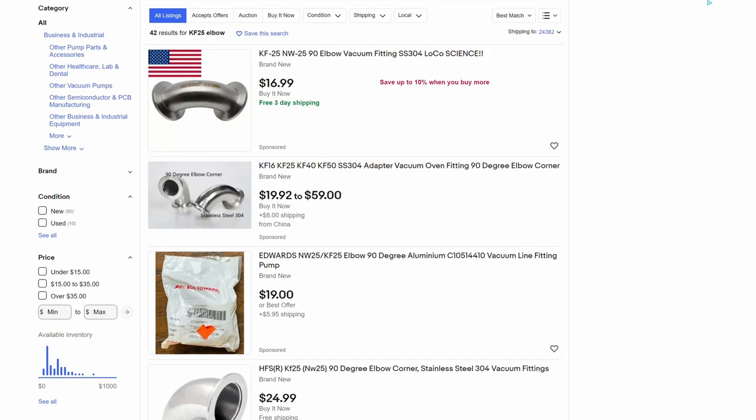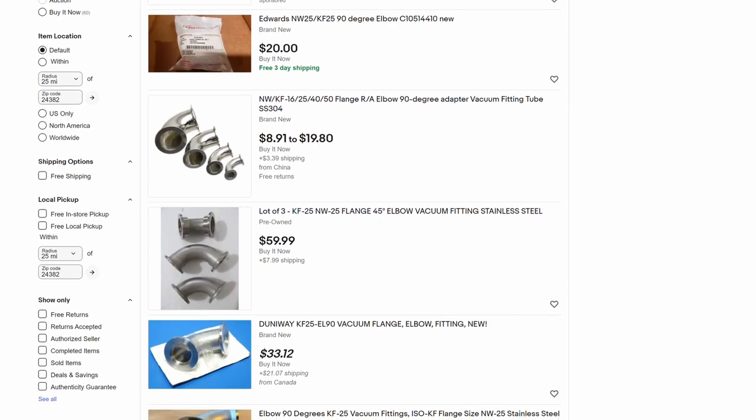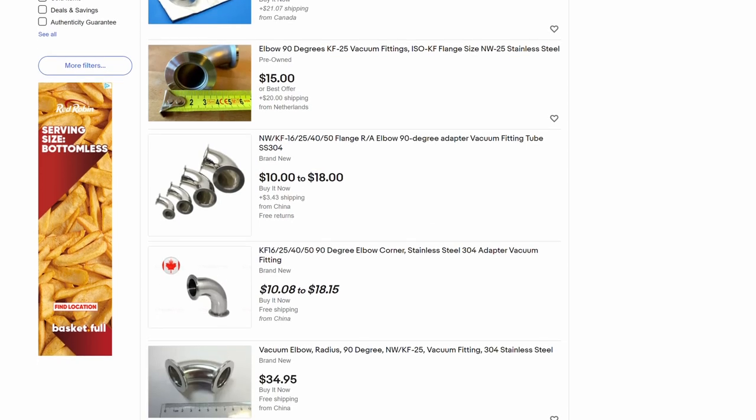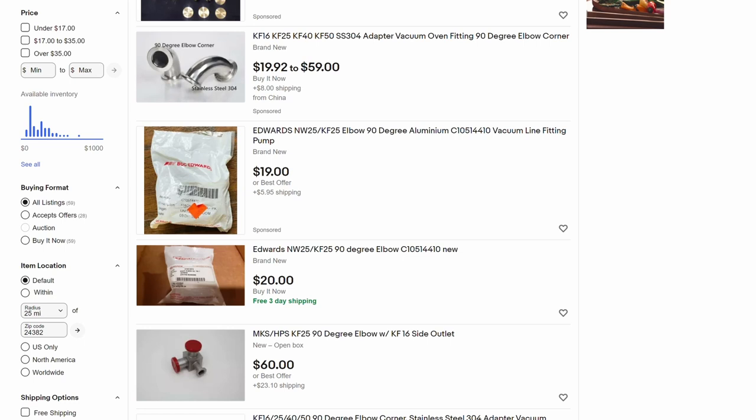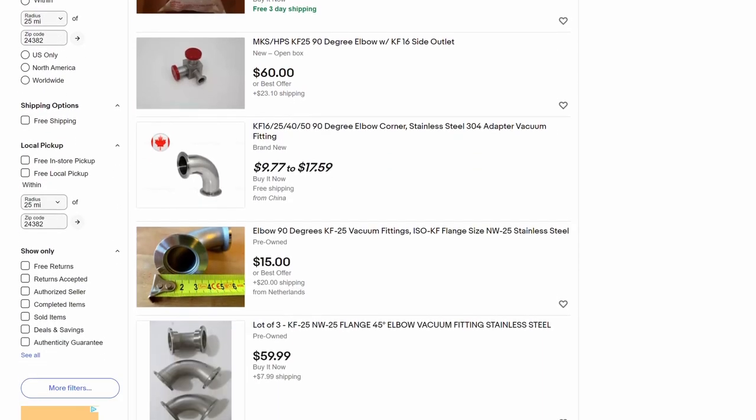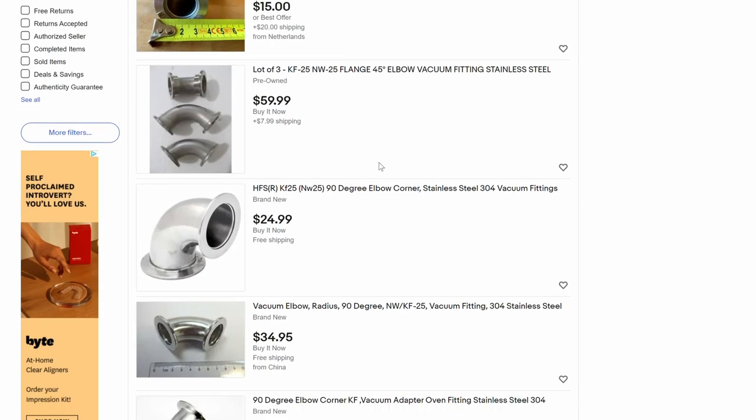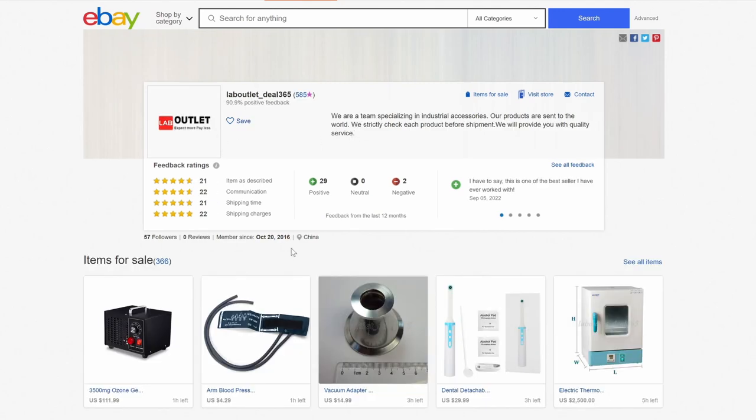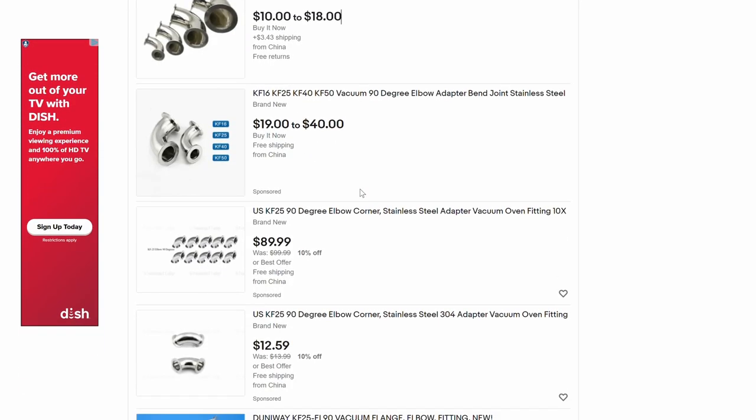eBay is a perfectly reasonable place to buy vacuum fittings, and not even just used ones. I've bought used vacuum equipment, but it always creeps me out a little bit. You never know what kind of contamination you might be dealing with, especially if it was used in the semiconductor industry or in a chem lab. But there are sellers on eBay who are selling brand new vacuum parts. You won't be surprised to learn that the China-based suppliers have the best pricing. And despite having sketchy names like New Daystart, or Lab Outlet Deals 365, or Pandarus 988, all of the equipment I've gotten from them has been perfectly cromulent.